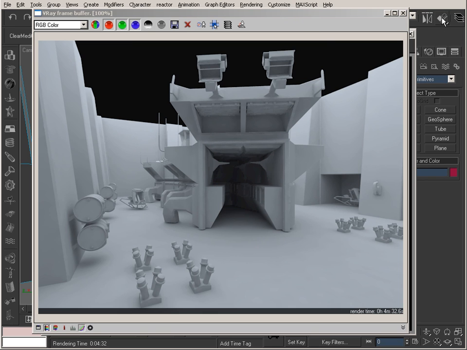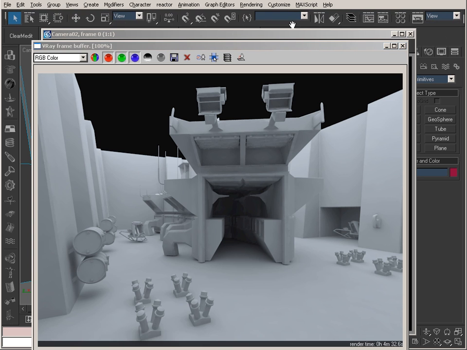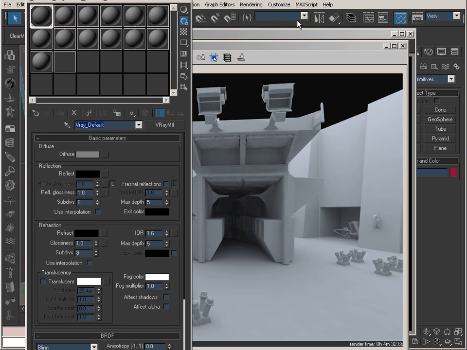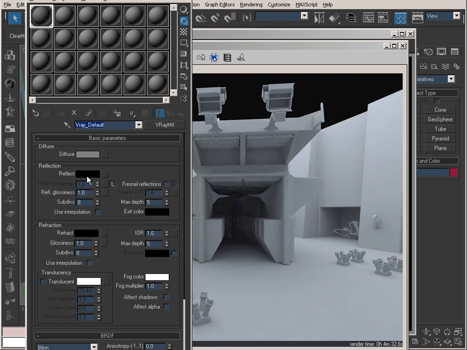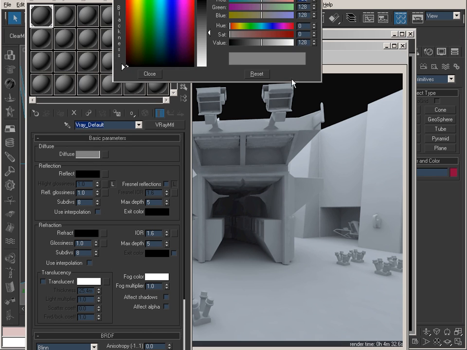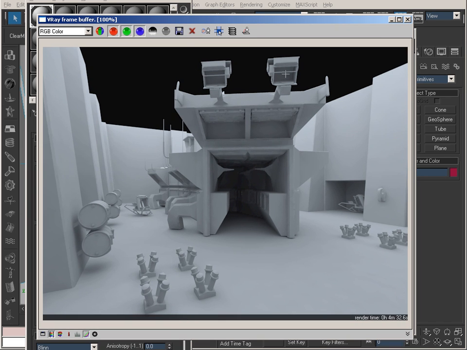If we take that back to 1, the other thing I want to do is go in here and look at our actual material. It's basically a standard V-Ray material. There's nothing I've done on this. In fact, it comes in default at a value of 128, so middle gray, right? But what if I made it a brighter material, so it's a whiter scene? Well, as you would suspect, light gets preserved more when it's hitting brighter areas, so it will actually be a brighter scene as well.